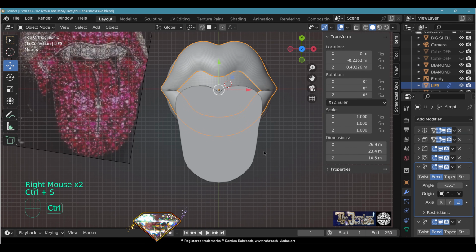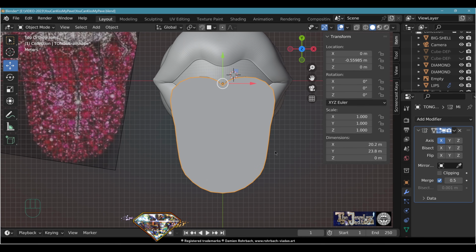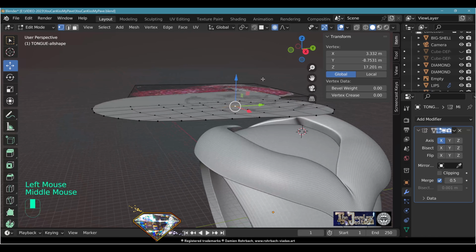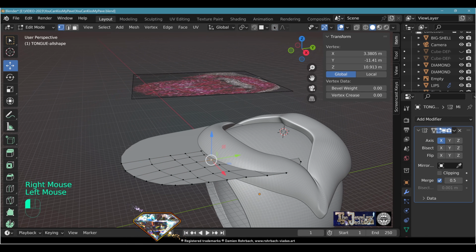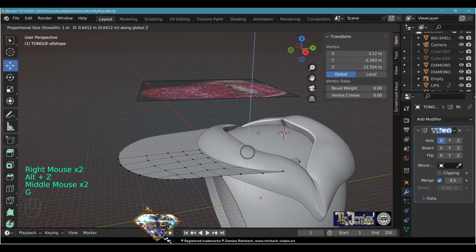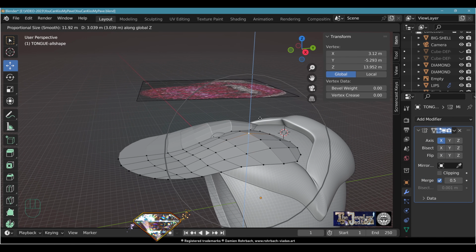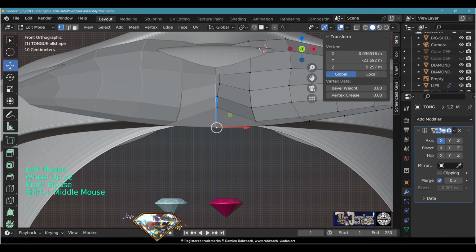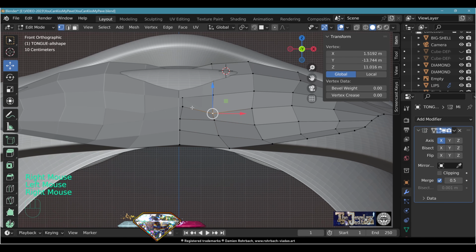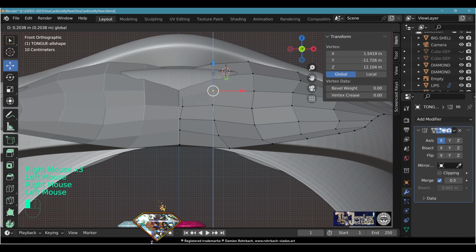And now, take your thumbnail, save, be happy. We're going to start working on the fact that the tongue is not flat. So let's take this vertex and turn on proportional editing. Or maybe this vertex or that vertex. Let's move it on the z-axis. And obviously, let's take more vertices with us, like this. But it can't be lower than the figure size reference. So you have that right now, and then you readapt all the rest of the shape of the tongue.